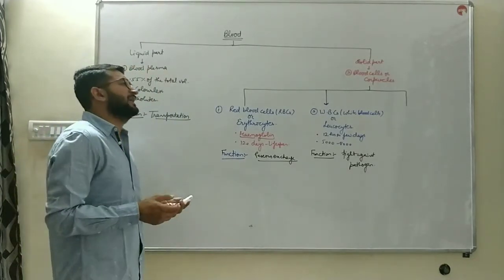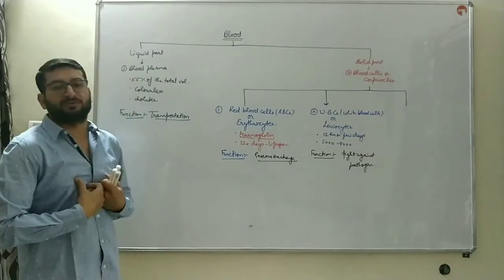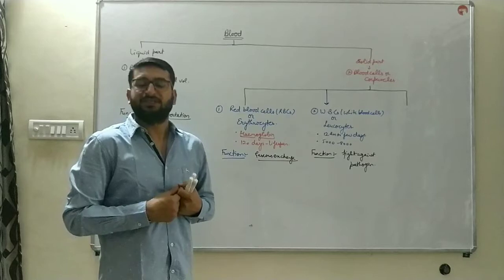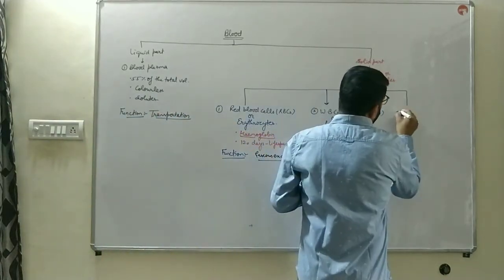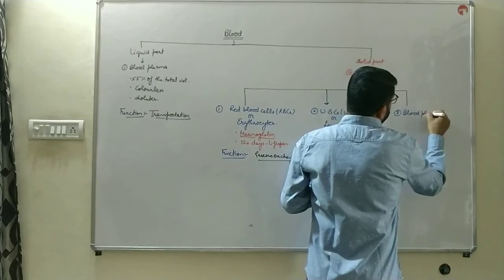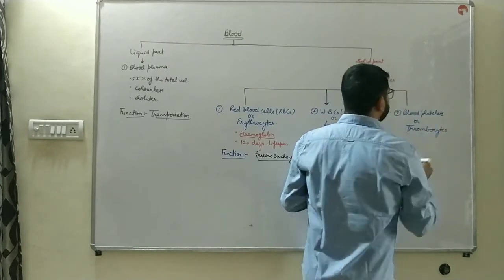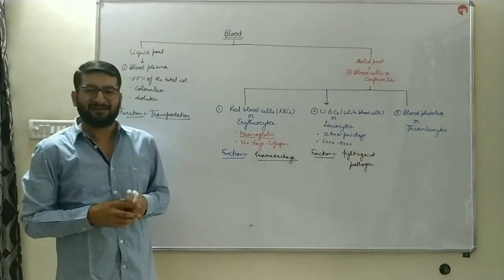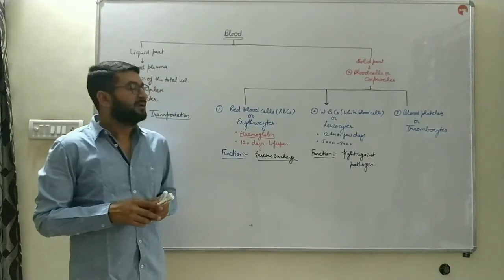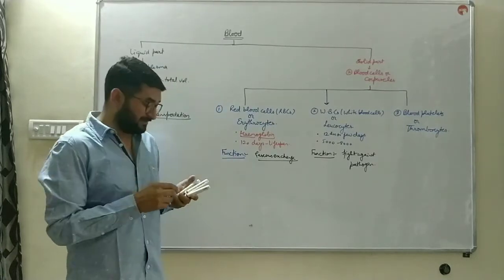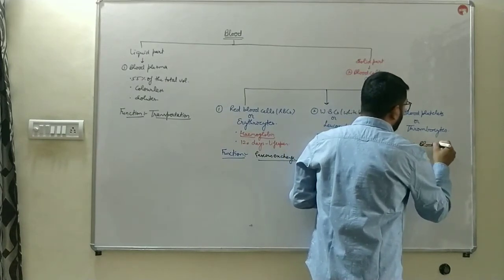The WBCs are of different types, the B lymphocytes and T lymphocytes, which help our body to provide immunity to fight against the foreign pathogens, either by themselves directly or by the production of antibodies. The next is blood platelets or thrombocytes. They are approximately 1.5 to 2.5 lakh per millimeter cube of blood. Their lifespan is approximately 40 days. These are irregular shaped cells. Blood platelets perform the function of blood clotting or blood coagulation.